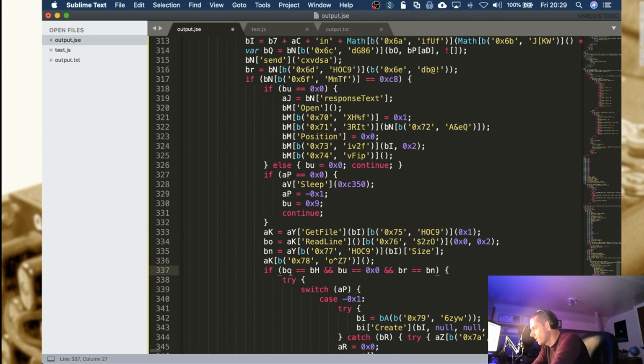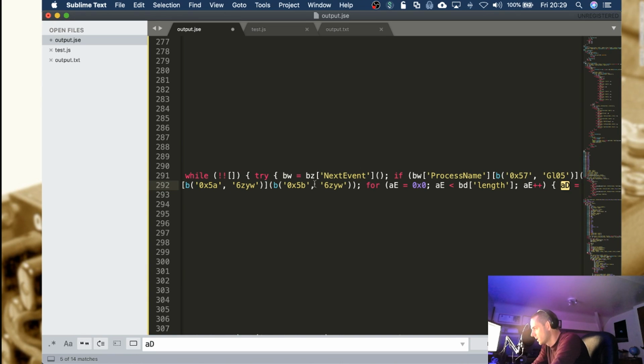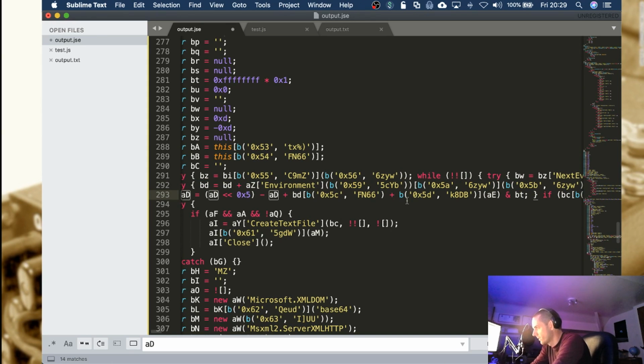What's this if block? If BO, so if the read line equals BH, what's BH? AD. What's AD? AD equals loads of stuff. I don't really want to.